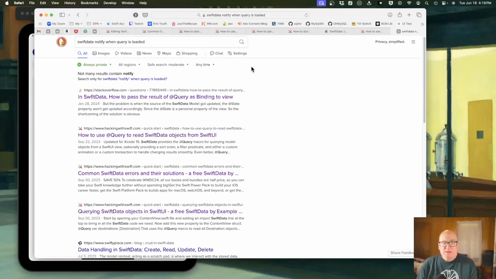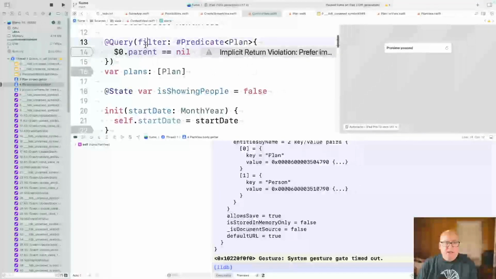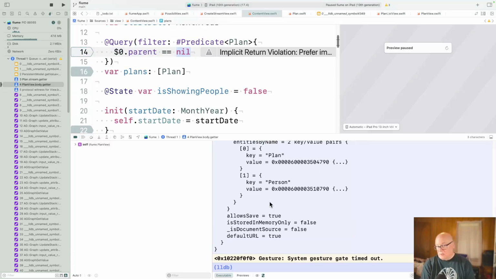Well, the weird thing is, I guess it should not call this anyway, other than the first time, right? So it's only going to take ones that have a parent nil. We theoretically set these to have person non-nil, so there should still only be one plan that meets the criteria. And that my finances one, that doesn't change.